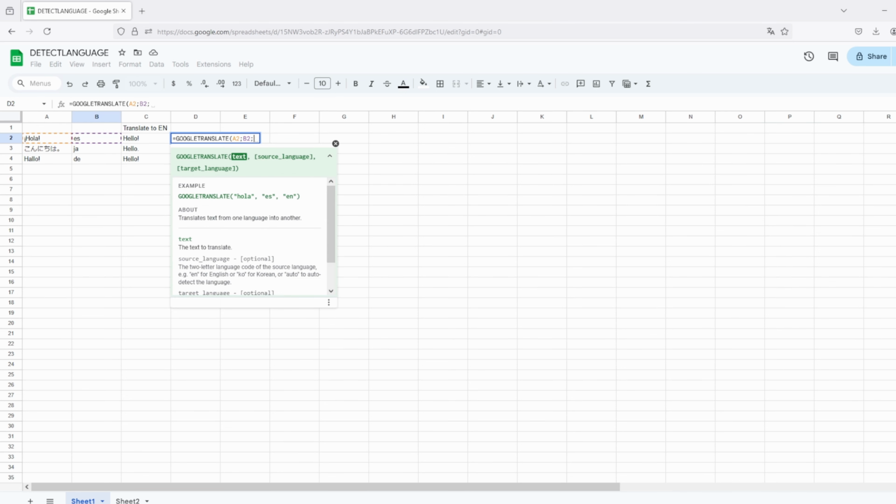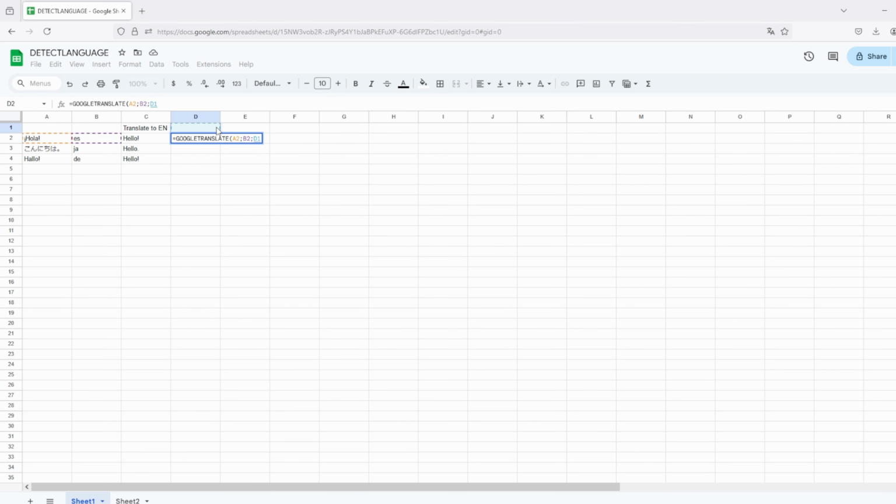And then we can just say we want to use the language I'm going to put in here. Then we can just press enter. And I want to have Italian. So now we have the Italian.